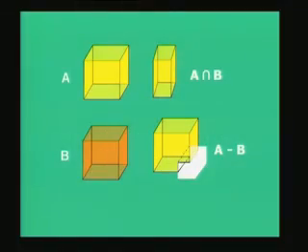So, I hope you will be able to visualize. Again, I repeat, the relative positions of A and B will dictate the resultant volume which you will get in the difference operation A minus B, as you would have got in the intersection volume of A and B. Okay. The relative positions of A and B were dictating the resultant volume due to the intersection operation of A and B. Also the relative positions will dictate what you will get by the difference operation. So, these are the two operations.